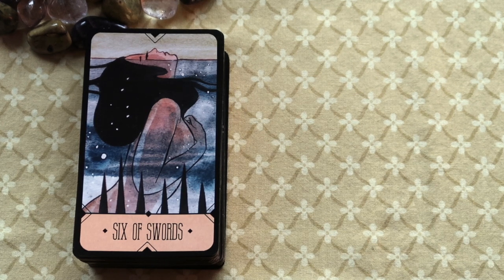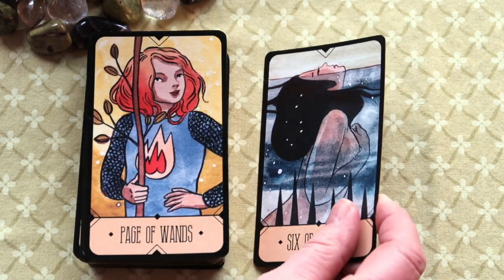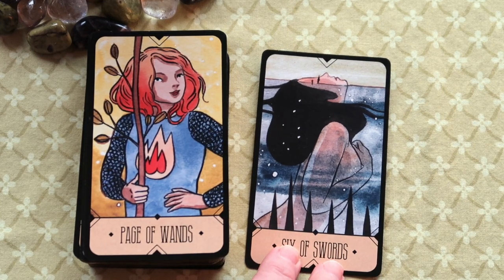And of the decks I've shown you, this one, I believe, has the greatest degree of black ink. And in a few moments, I will line up the decks side by side so you can get a feel for the balance of color and black ink in each of the decks. I'll just show you a few cards. I really like this deck. It is one of my favorites. She did a really good job with the pages.